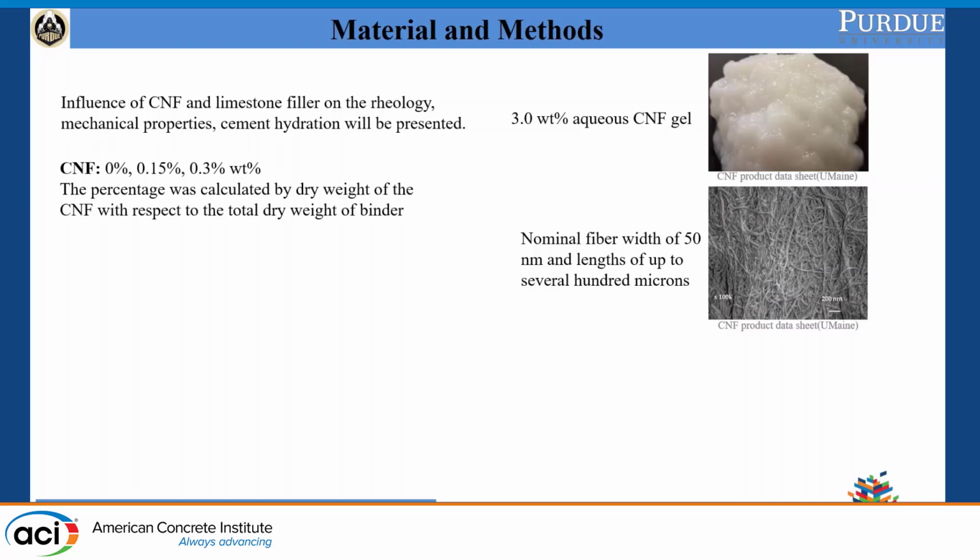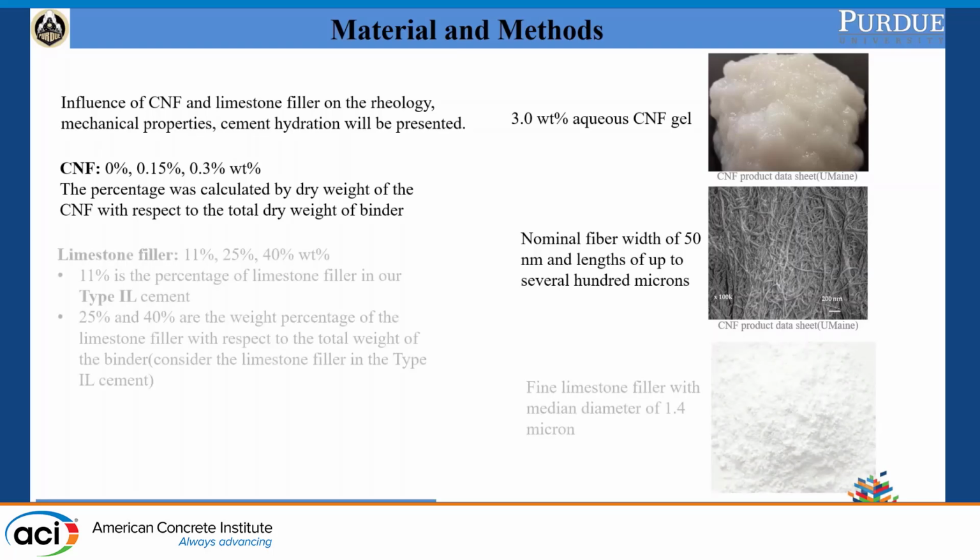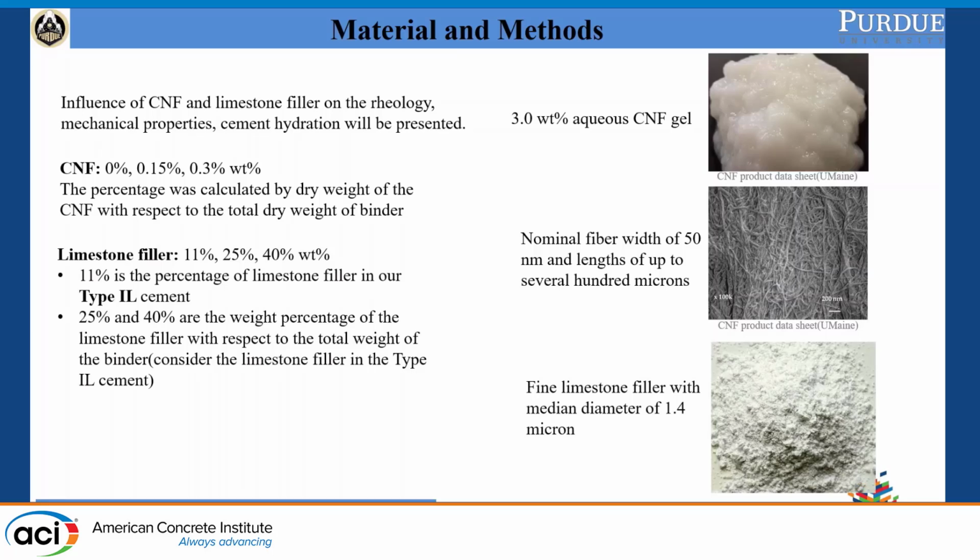Our CNF is pretty much the same as what Dr. Youngblood is using: 3% solid volume fraction and 97% water. Again, this is the same figure from the UMaine datasheet, showing fiber-structured nanomaterials. Besides CNF, we are also studying how replacing limestone filler affects the rheology of 3D printing concrete. I know that especially a lot of states are switching from Type I to Type IL, which limits the limestone content to 15%.